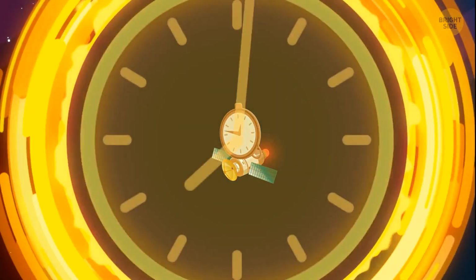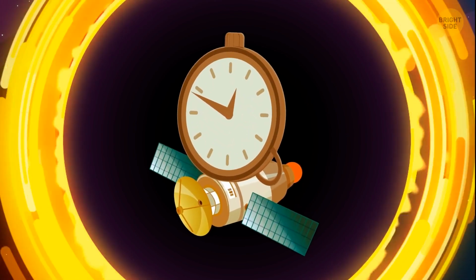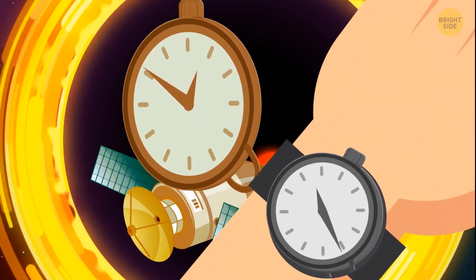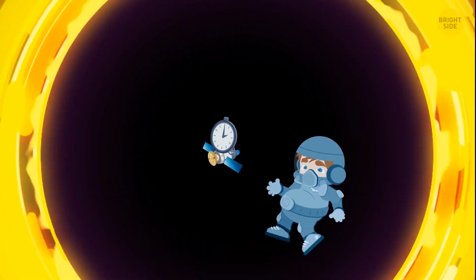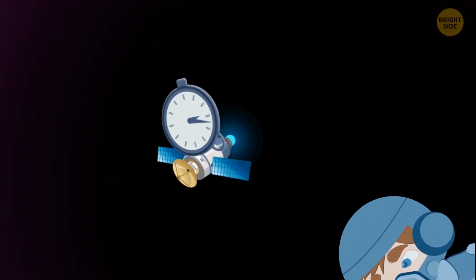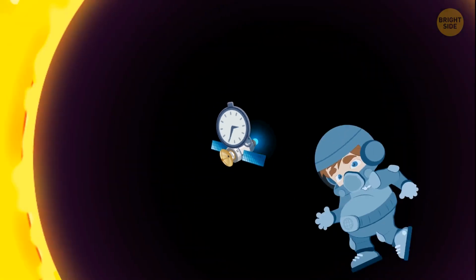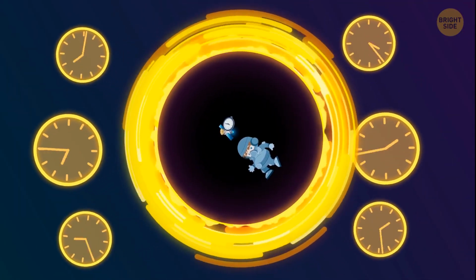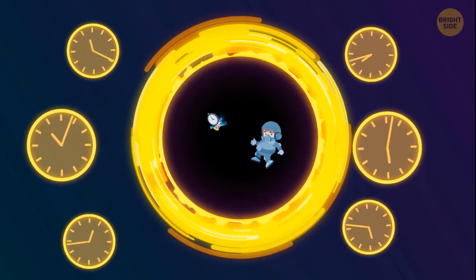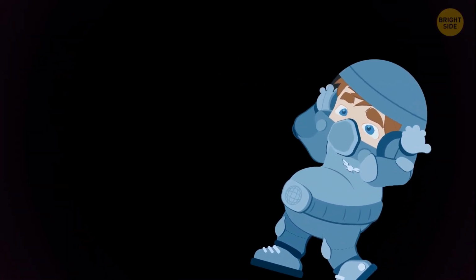It's because of the time warp. If you, as an observer, look at the clock on the probe, the second hand there barely moves. However, the clock on your hand works as usual. But if you could be in a black hole, time would seem normal to you, and the arrow on the clock would move as it did before. But the hands on the clock outside the black hole would move like crazy to you. That's because time goes much faster outside the black hole. Oops! Your probe just got ripped apart.